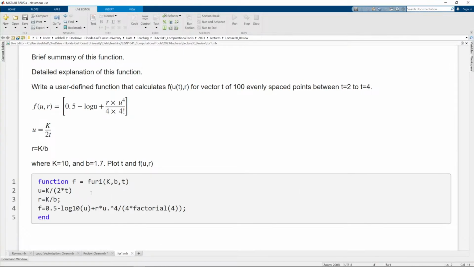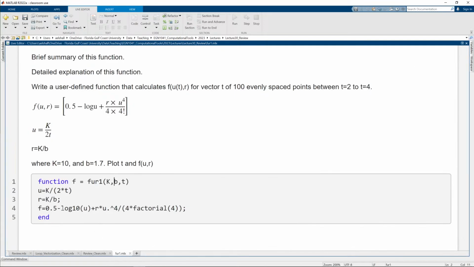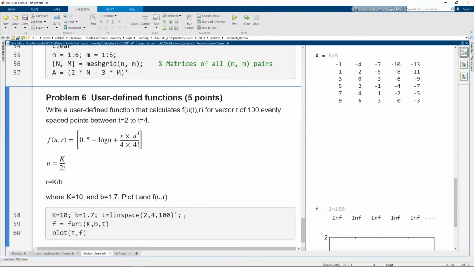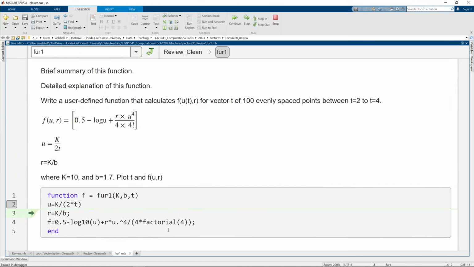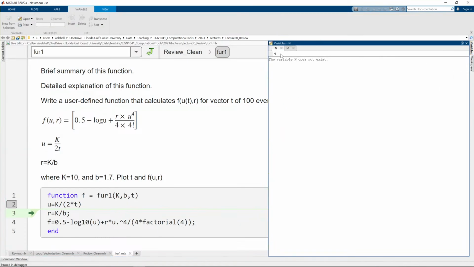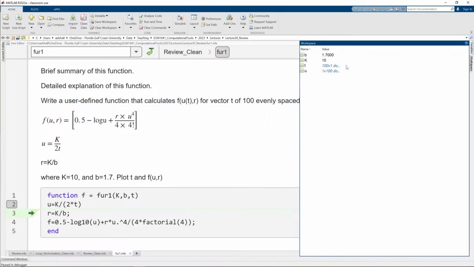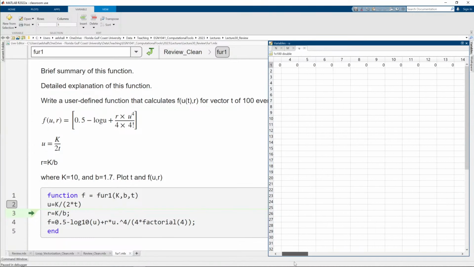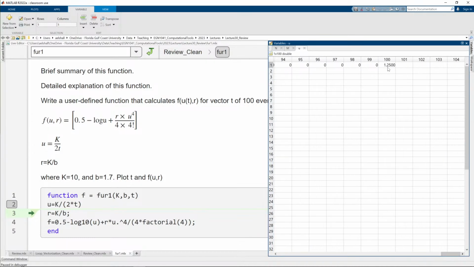Okay, here we go. So that's our function here. Now let's do debugging. When you do debugging, if you click here and run this, you see it stops here, and then you can see what's happening one by one. If you go to the workspace, you can see your U values. Your U values here are all 0, except only for the last one.